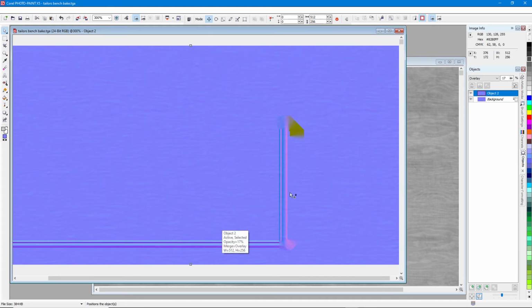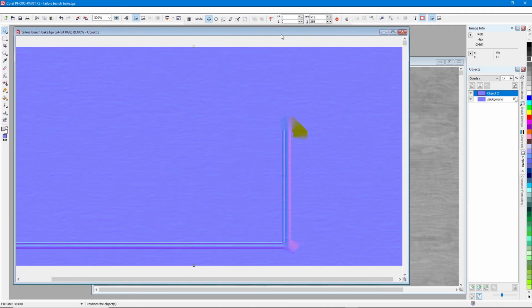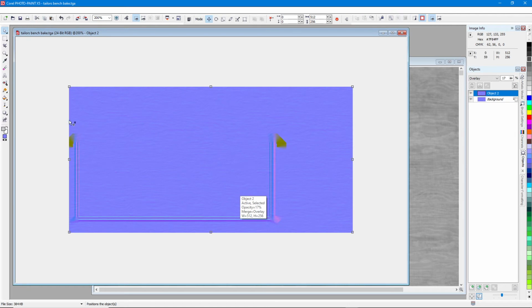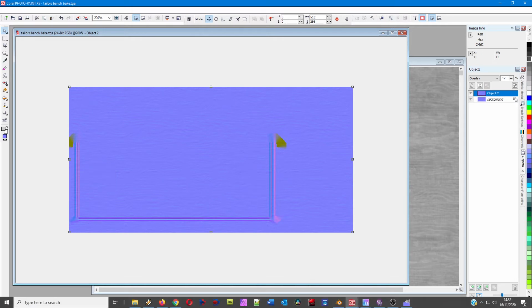And then you would save that, export it, and that would be your normal map. You might have to renormalize just to make sure that you don't have any errant colors present in your normal map, because those can cause problems as well. But that's a quick way of combining baked normal maps.